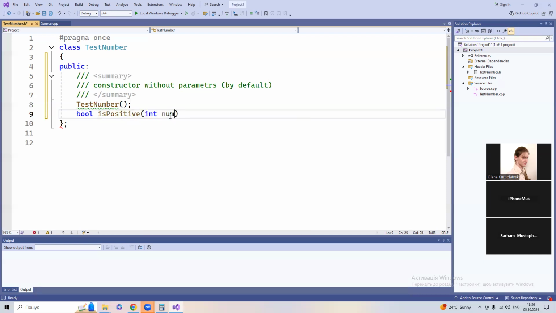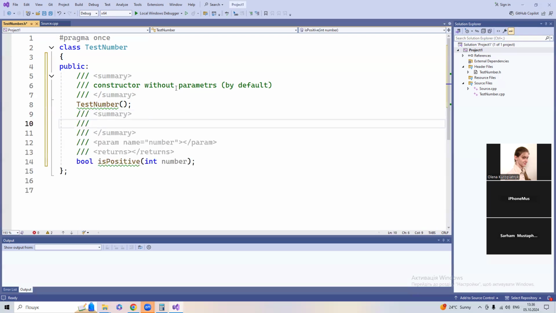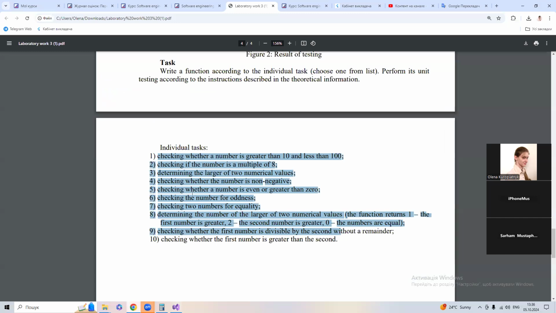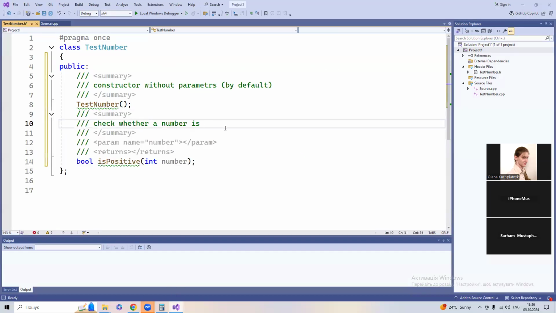Int number is the value of the number for checking.